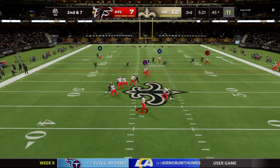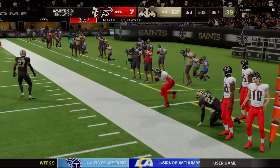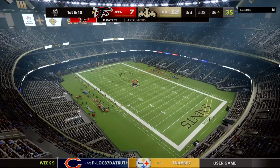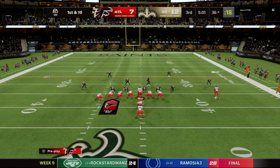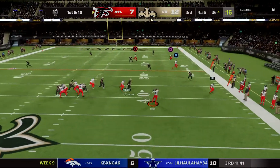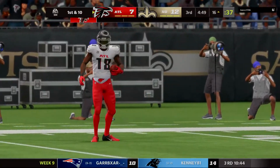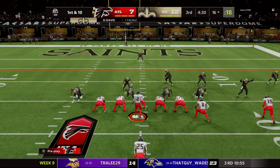From the 45 on 2nd down, Ryan. And a quick throw here, that's complete. And he'll go out of bounds after taking it a little further down inside the 40. 9 yards to pick up there, and it's a first down. Play action. It's Ryan. He'll buy some time right. He completes it to Ridley. And they'll wind up getting this one all the way down inside the 20. He was held without a catch in the first half, but he's got one here, and he also picks up a first down.